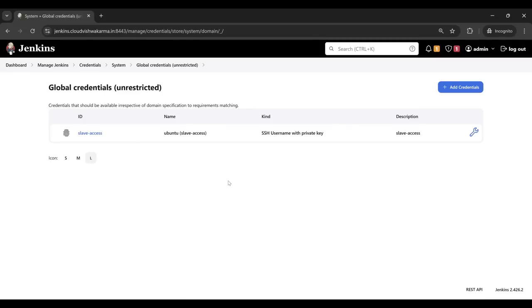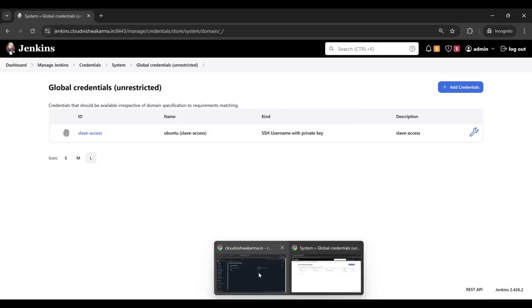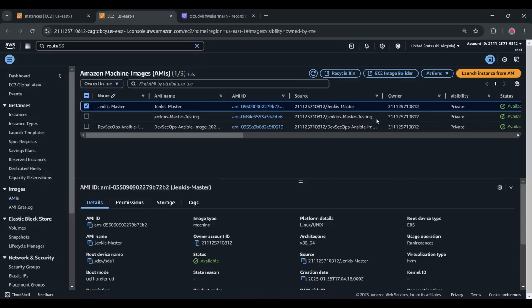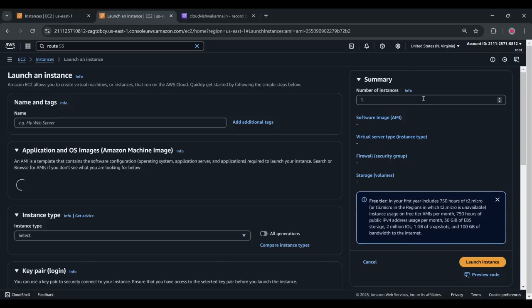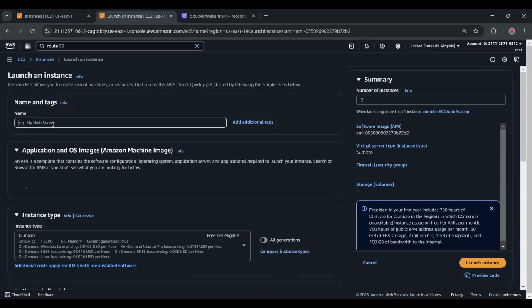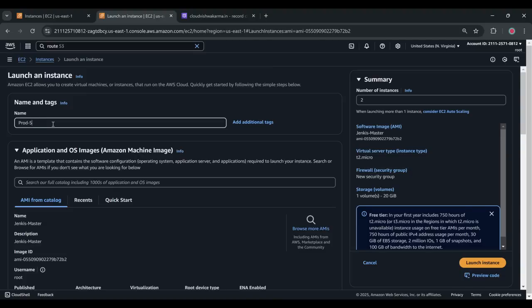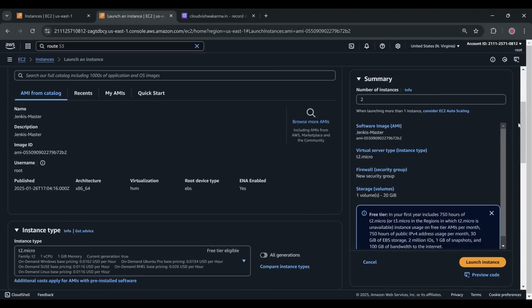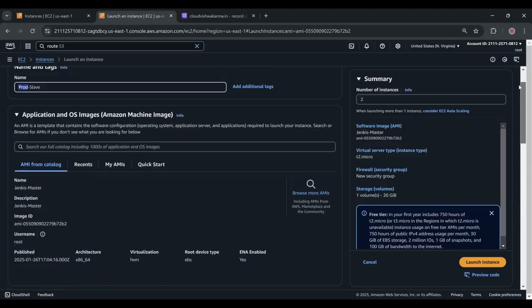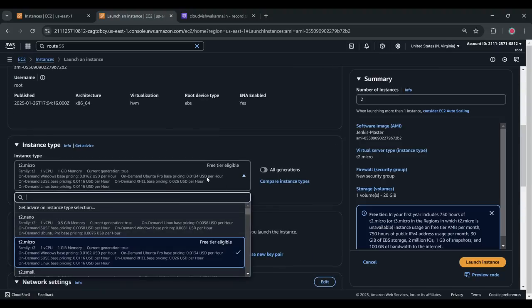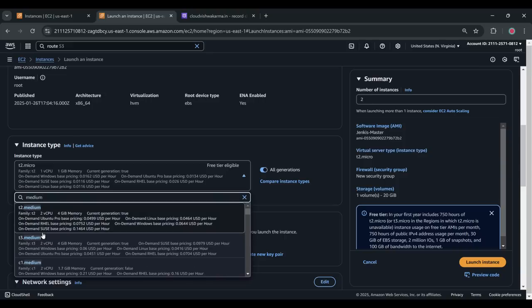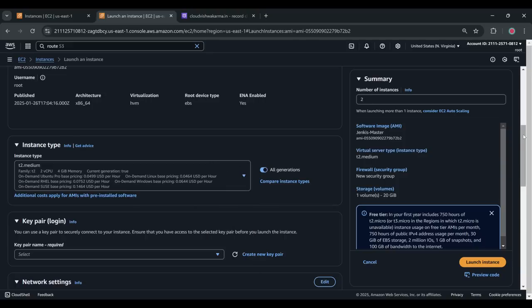All right. Once this is done, now I need two servers, guys. Let's go back to the AMI. Here is my AMI, and this is the one, Jenkins master. Just click on launch instance. I'll give two instances. I will name this as prod slave, and later I will change this to dev slave. It's going to deploy two instances for now. Scroll down. No, it's not T2 micro, I want T2 medium.